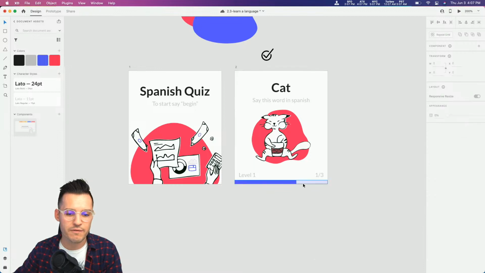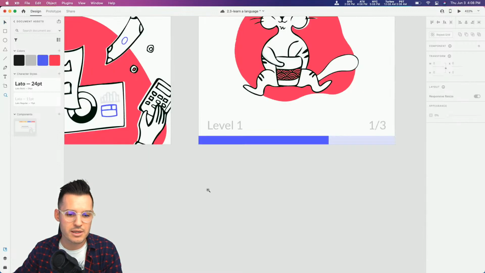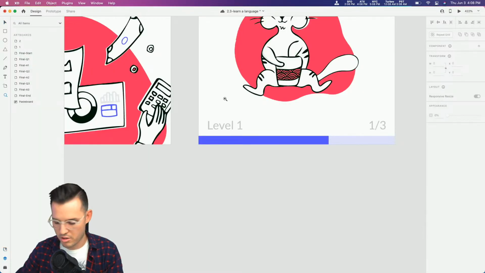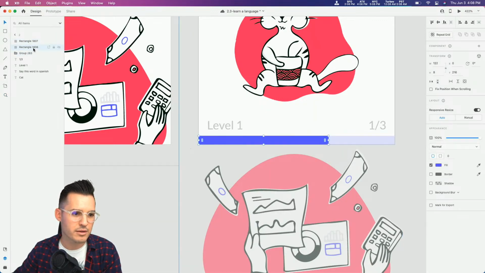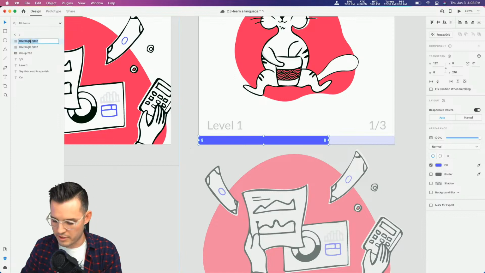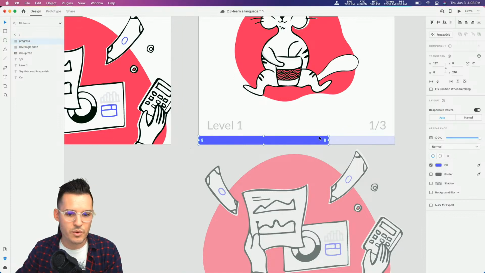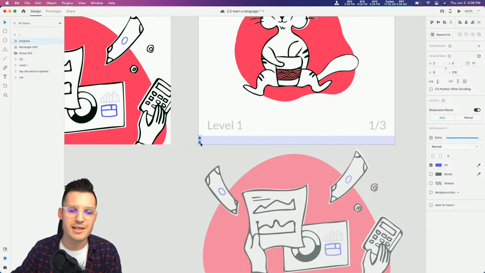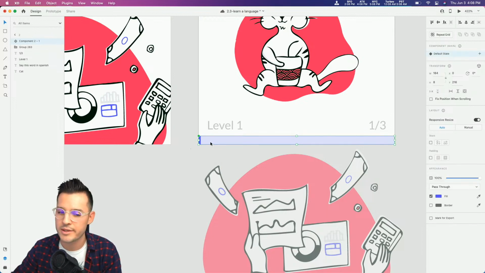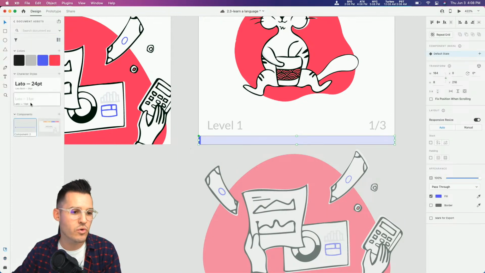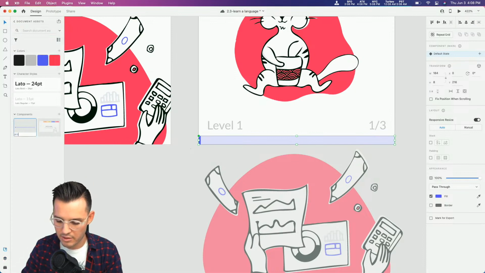Okay, so we're actually on our first step here. So what we want to do is come in here, go back to our interface, and let's grab this, this is our progress. Let's call this one progress so we can see it. And let's drag that back. We haven't accomplished anything yet, so let's just put it right there at the edge. That can be pretty good. And then what I'm going to do is, with these two things selected, press Command or Control K to turn it into a component. And let's go and name that component really quickly.